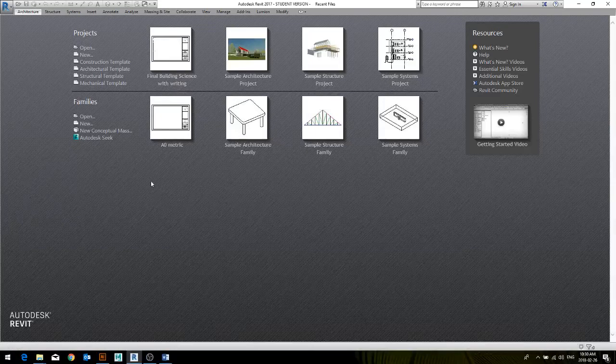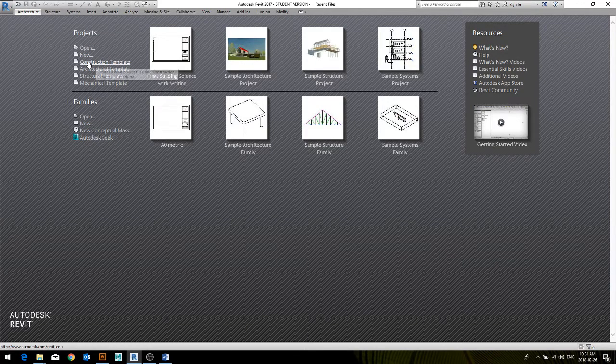All right, so let's start. Again, this is your Revit's first page. As soon as you see this, you can decide if you want to open an existing project, which in most cases you're going to do. Here we don't have anything, so we're going to start new. I'm going to click on a new project.